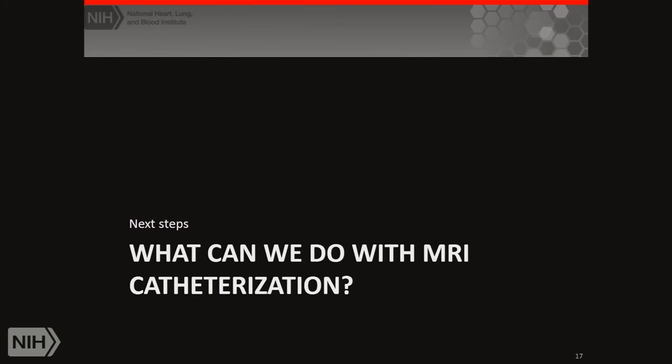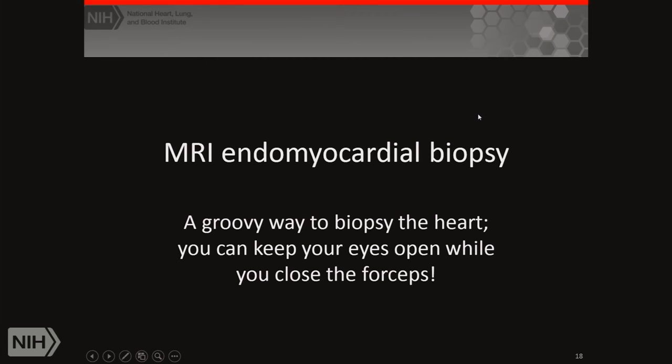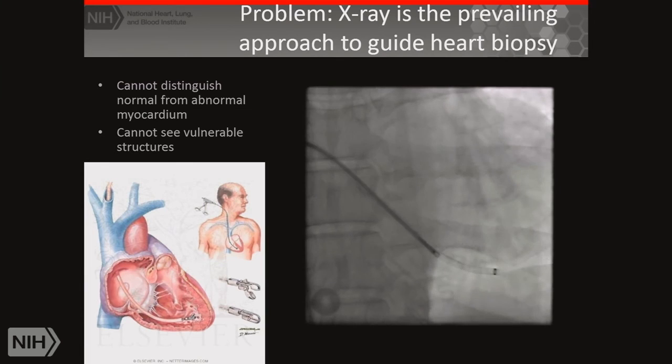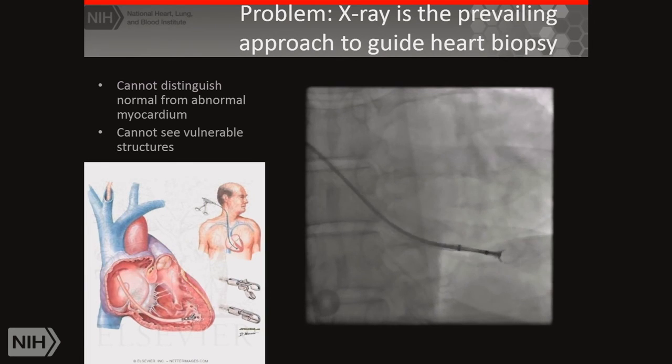Let me show you some stuff that we're still busy trying to translate from animals into patients. What can we do? Well, one is a biopsy. In patients who have infiltrative or inflammatory heart muscle disease, it's common to want to do what real scientists have done in other disciplines for decades. In oncology, in blood diseases and infections, it's very nice to be able to sample the diseased tissue. In the heart, that's a little more difficult and invasive.